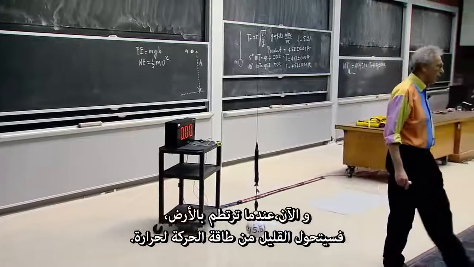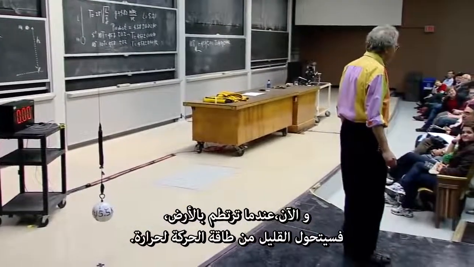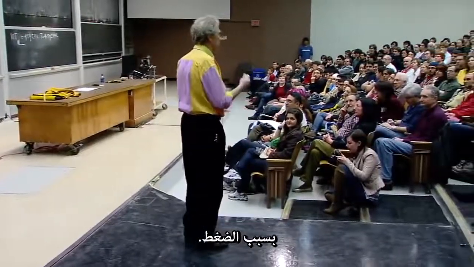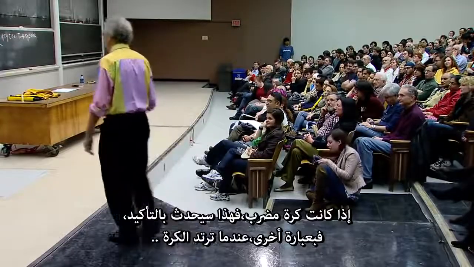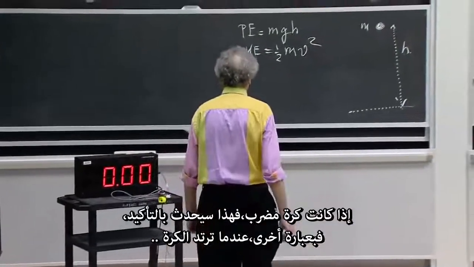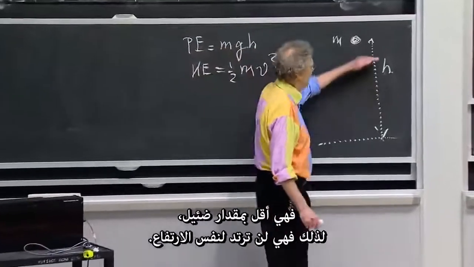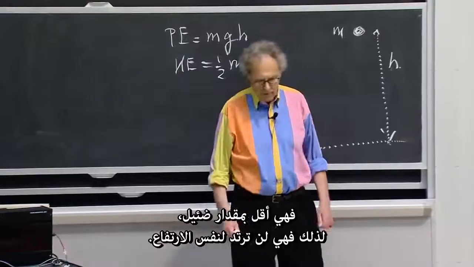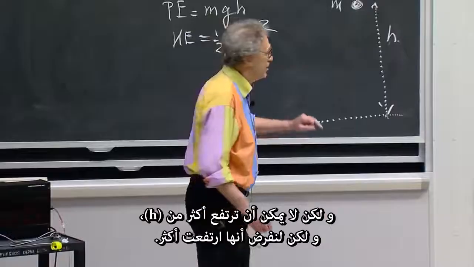Now, when it hits the floor, some of that kinetic energy may be converted into heat because of the compression. If it were a tennis ball, that would certainly happen. So, in other words, when it bounces back, the total energy is no longer the full mgh, but is a little less, and so it won't bounce as high. But there is no way that it could come up higher than h.